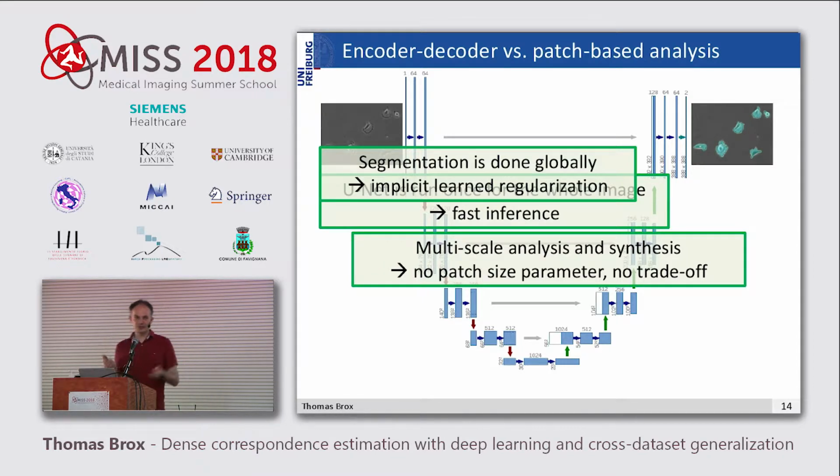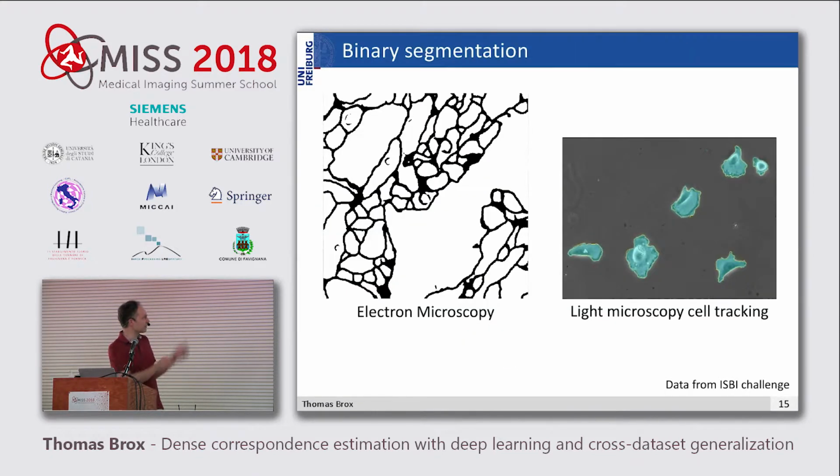Okay, now I show you a few results of where this UNet was used. You can use it for binary segmentation. For example, here's an example from electron microscopy. These are all data from ISBI challenges. You can use it for light microscopy, cell tracking, that's something like this here. Here you have histopathological data from another challenge. You see, this is a very different kind of data, and the principle of learning is beneficial here because you just train the network with this new data and then you can solve these tasks.